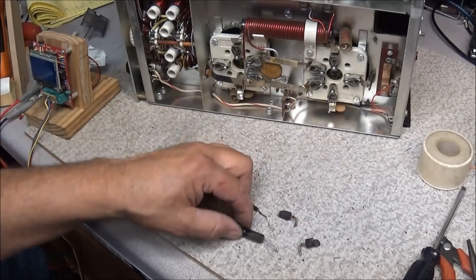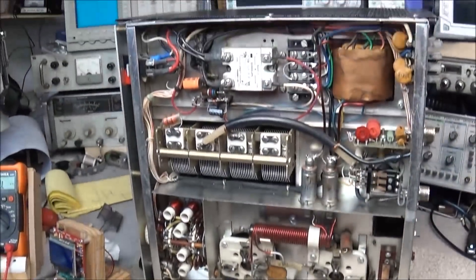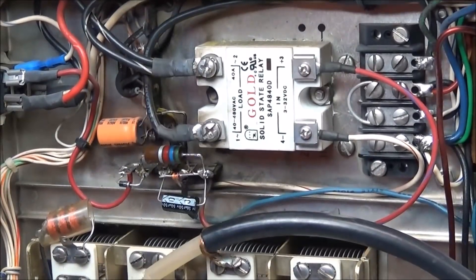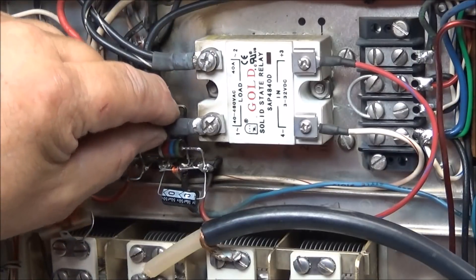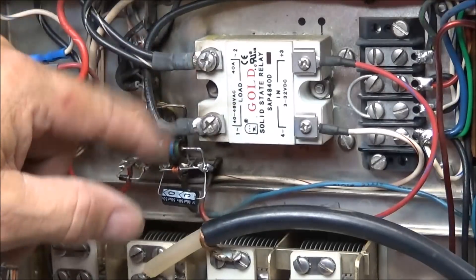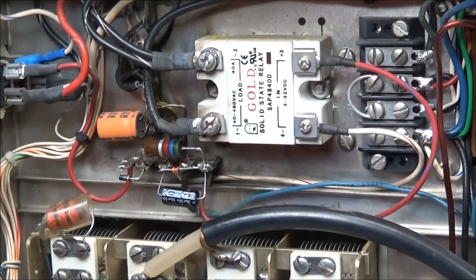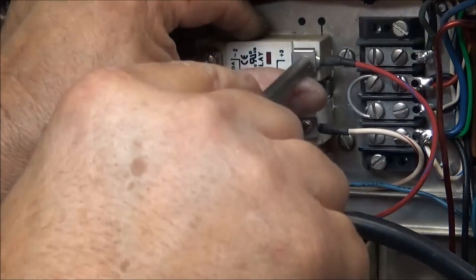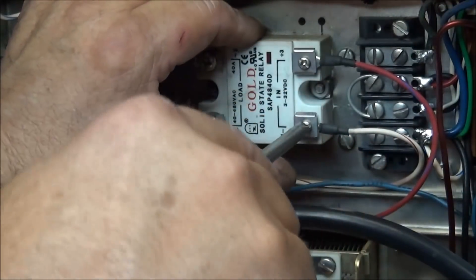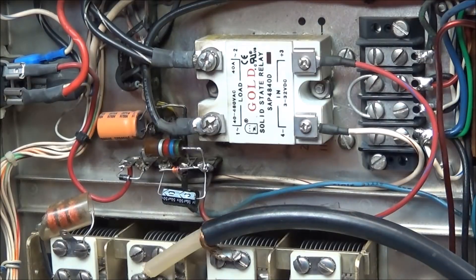All the components have been replaced, but you still have to wonder what caused this failure. When I went to take these wires loose, this wire on the load was completely loose — I could just move it all around. That screw had either never been tightened correctly or had backed out over time. I've made sure they are good and tight now. Even on the control end we want to make sure they're tight because that could cause the problem. It's speculation, but I believe that loose connection is what caused those components to blow out.